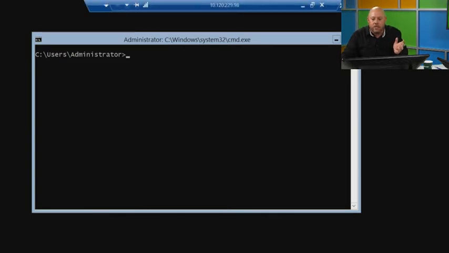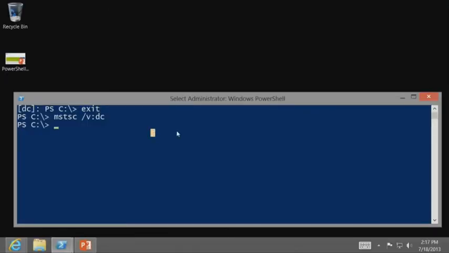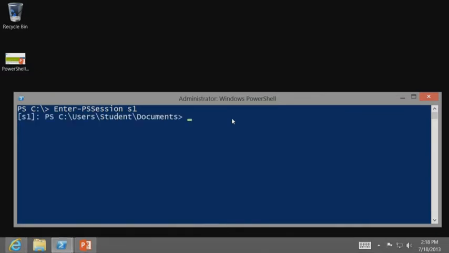You would be managing the server that way anyways, and I don't want to screw this up, so let me get rid of him. There we go. So doing that single session, that Enter-PSSession to a machine that you want to do work on, gives you that one-to-one connection, and you can now do whatever you want on that machine. But here's the big one, so let me exit this. You guys have been watching all day long, and you know you're going to be doing a lot of good, hard work on stuff like this.